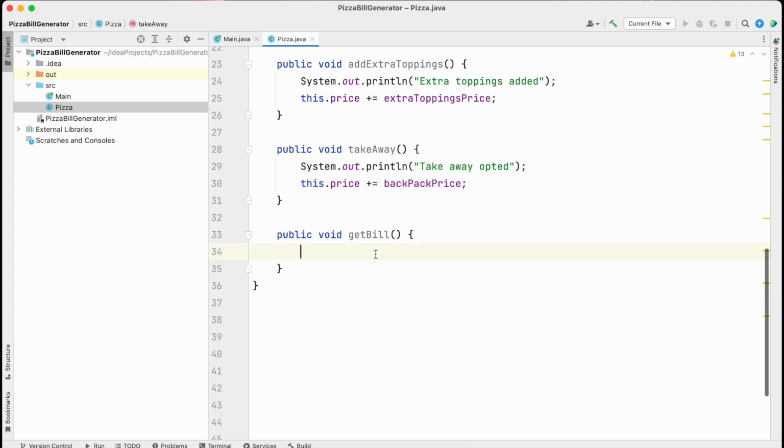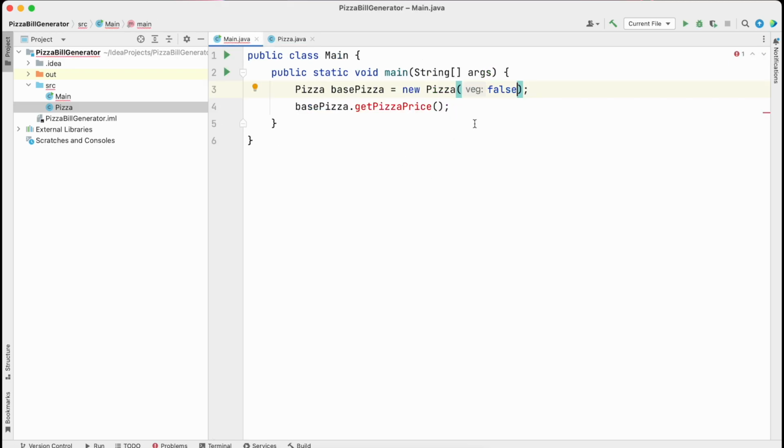And when we get the bill, let's simply print the total price of the pizza, not the individual prices of each add-ons and the pizza. Let's simply print the whole price of the pizza, which is this dot price.